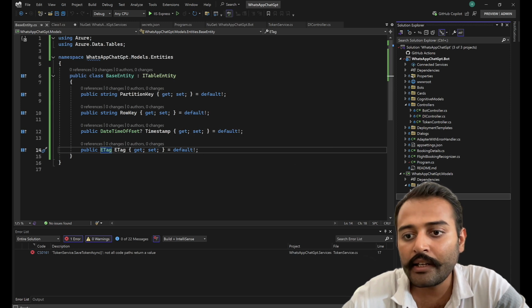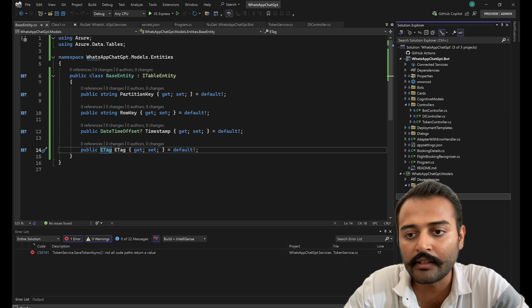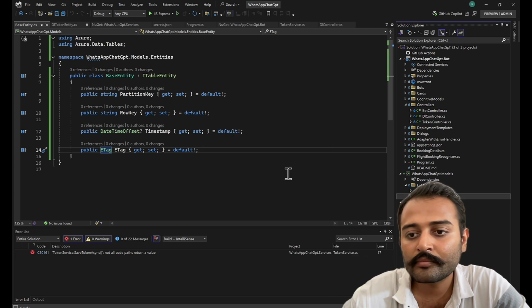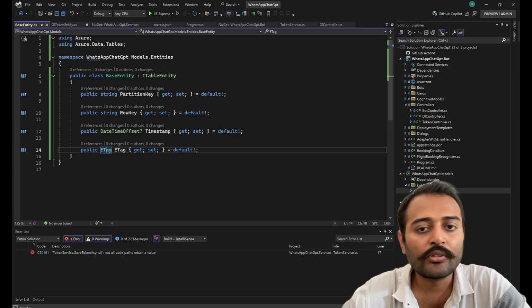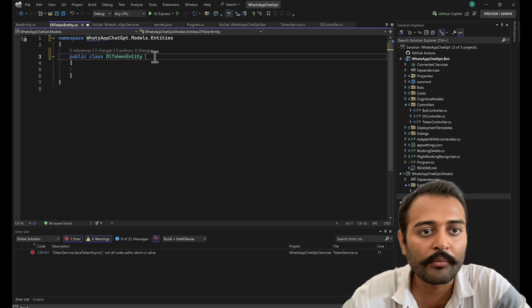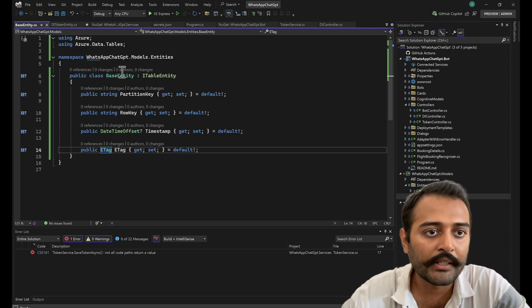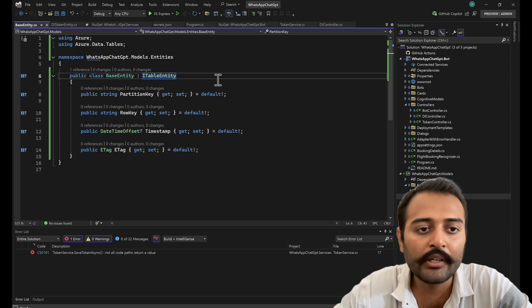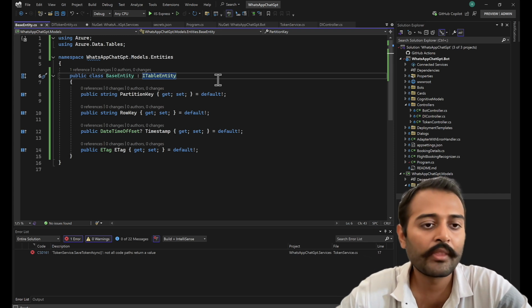The first entity that we need is the token entity. Let's name this DLTokenEntity. So before that, let me first inherit this from base entity. And let's come to the base entity. So we have here partition key and row key.